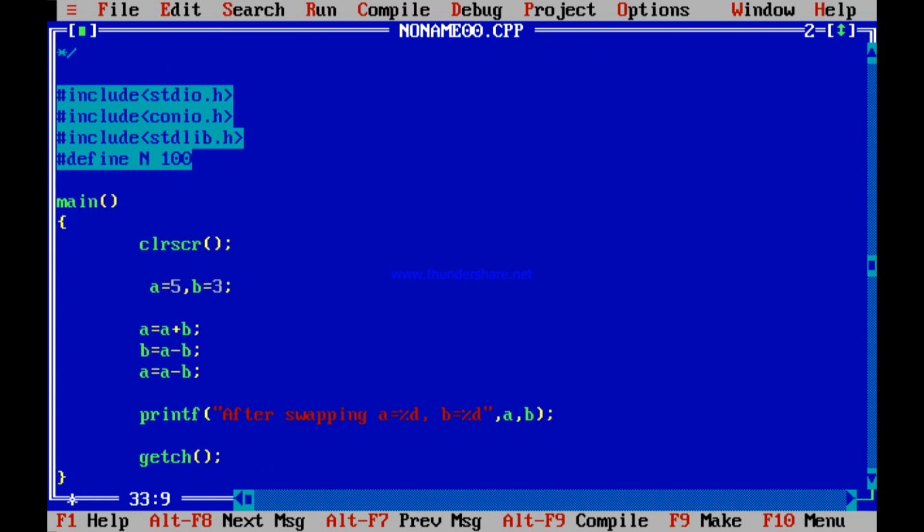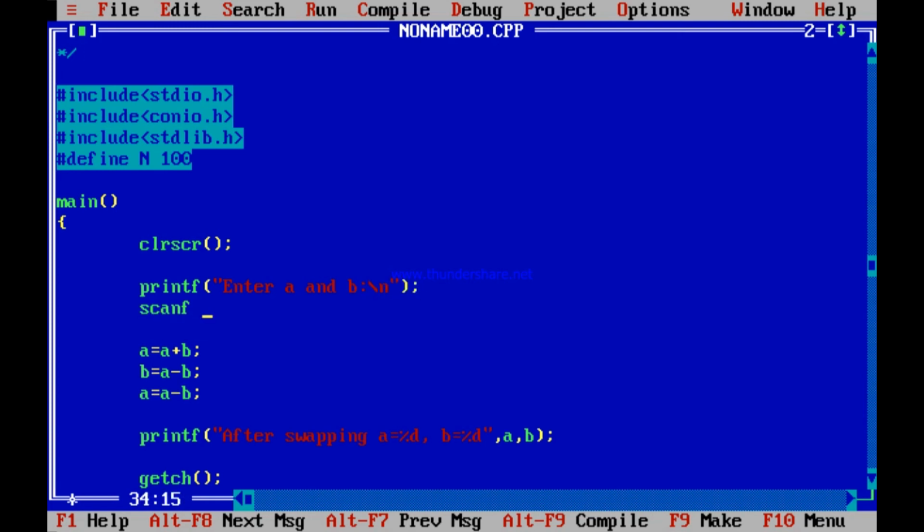Everywhere you can scan it and see once. Printf, enter A and B, followed by colon, backslash n and all this, and scanf %d, %d, ampersand A, ampersand B. Isn't it so?